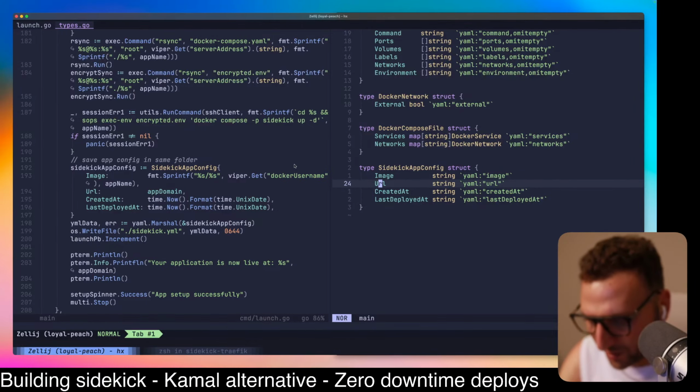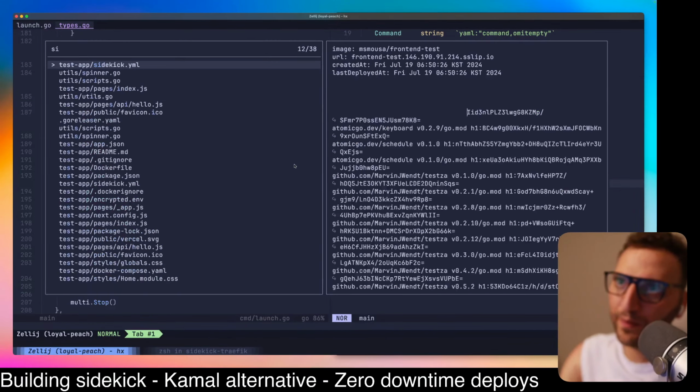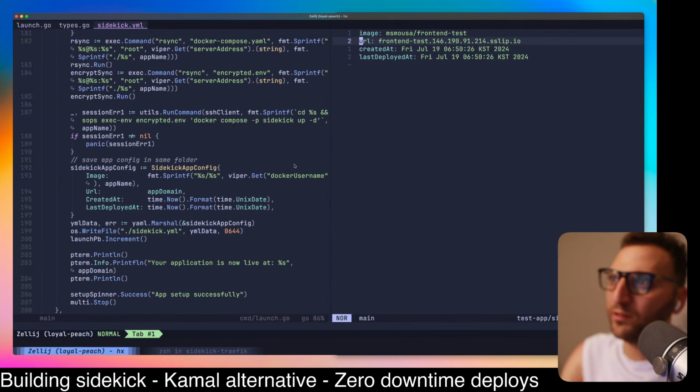So I'm just wondering if this should be something like this, like app, and then you go like image equals Musa, and so on, right?